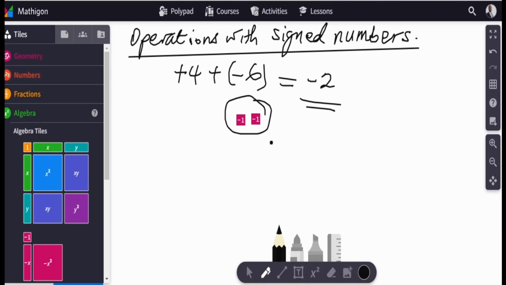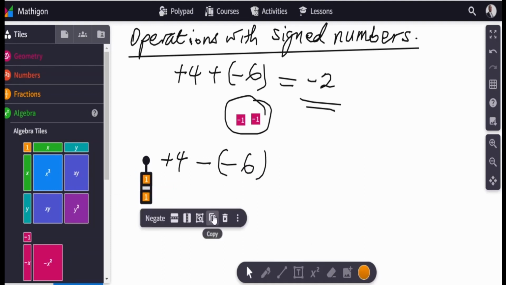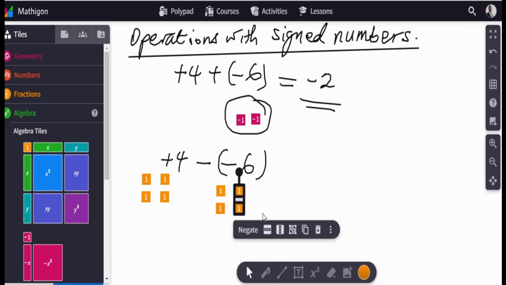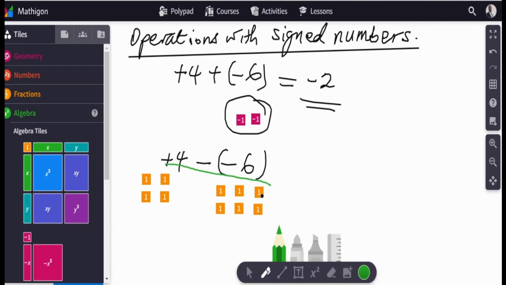And we can also use subtraction for the same numbers. Let's try that and see. With this particular scenario, there are 2 ways we can solve this using the algebra tiles. The first option will be the fact that the negative here gives us a positive, so we take 4 positive tiles plus 6 positive tiles, and we'll put all together to give us 10 tiles.